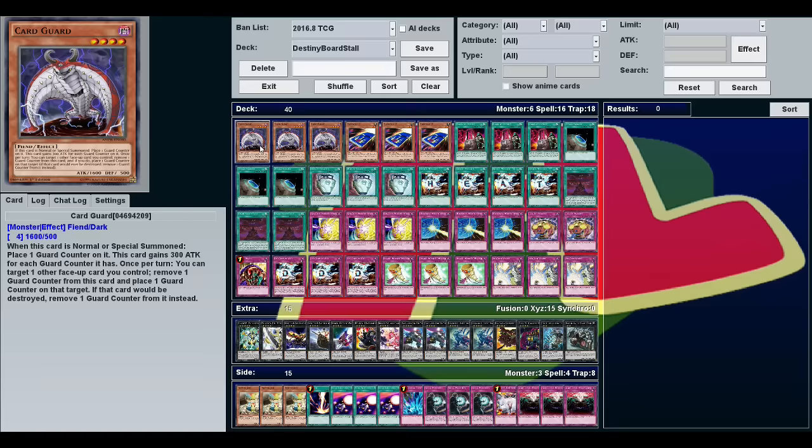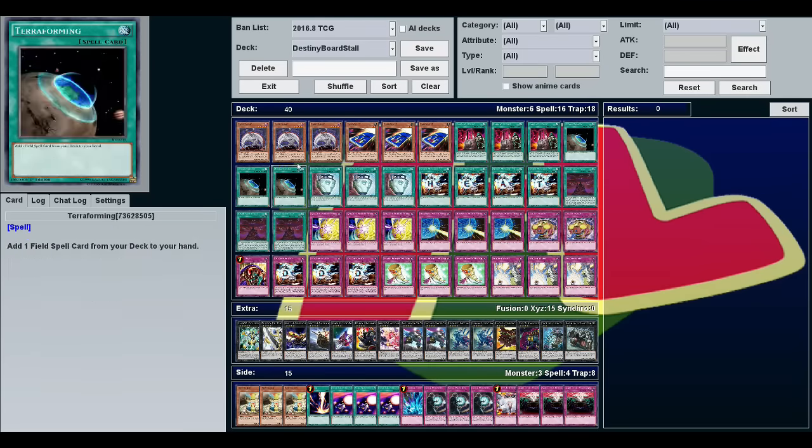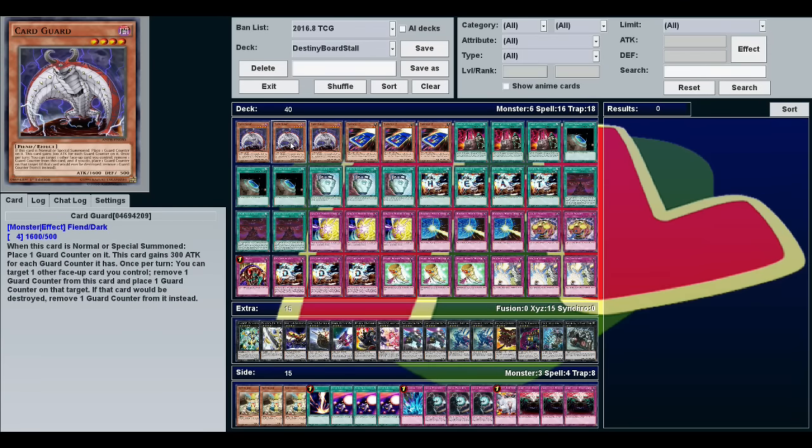Finally, we just have Card Guard. When this is normal or special summoned, put a guard counter on it. It gains 300 attack, and once per turn, you can target 1 other face-up card, put the guard counter on it, and if that card would be destroyed, you can destroy the counter instead. There's a lot of different ways to protect Dark Sanctuary and Destiny Board since you need both of those. This is the only one I know of that can do both.